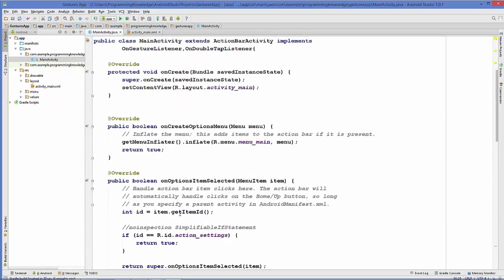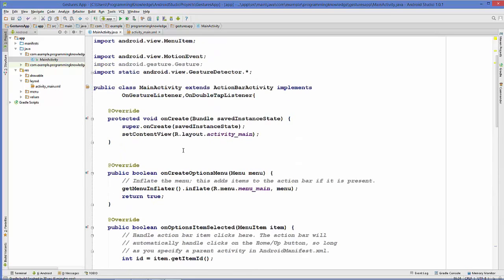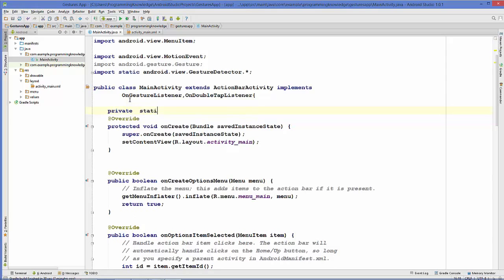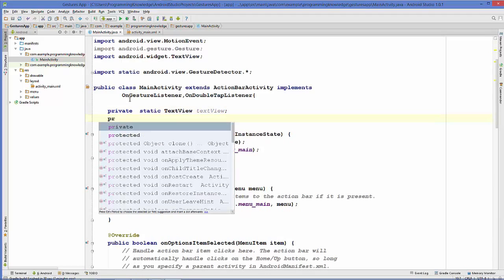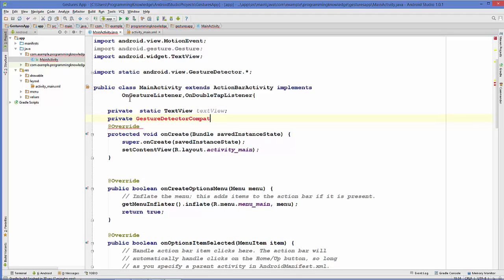Now first of all, we will declare these variables. One is our TextView variable, and the other is a private GestureDetectorCompat, which detects the gesture, and then we will declare the instance of it, for example gestureDetect.